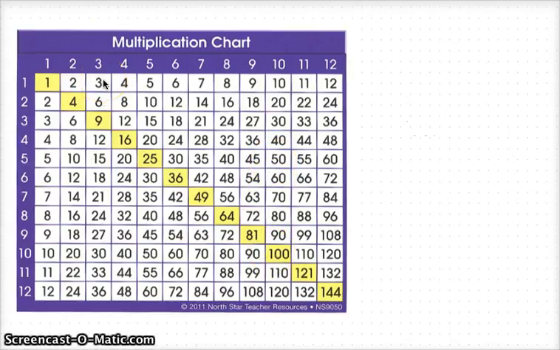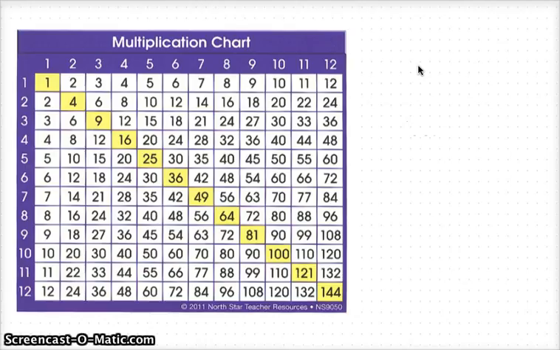Let's look at the threes column. If I'm looking in the threes column, do I see a pattern? 3, 6, 9, 2, 5, 8, 1, 4, 7, 0. 3, 6. Oh, look at that. I bet if I were to keep going, the numbers that are here in the ones digit might start following a pattern. Your job today is to try to find a pattern on the multiplication chart and then describe it.